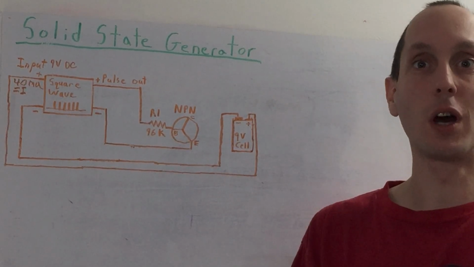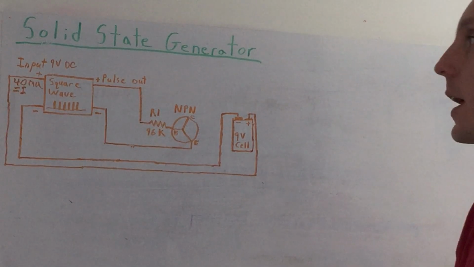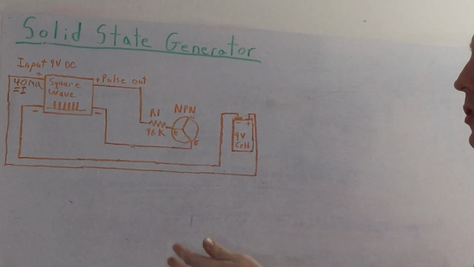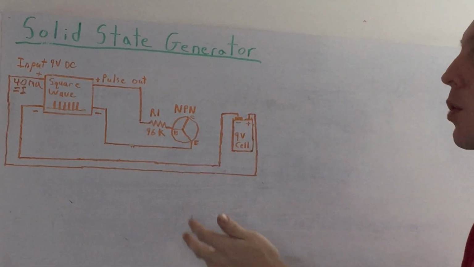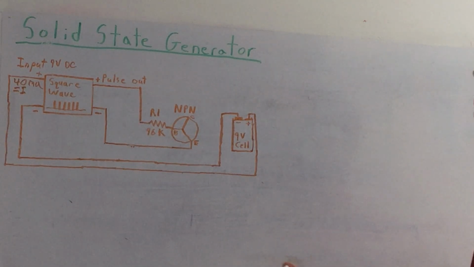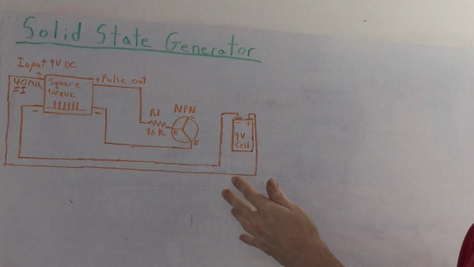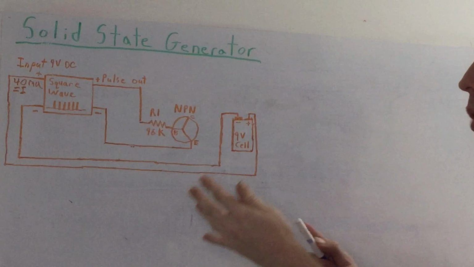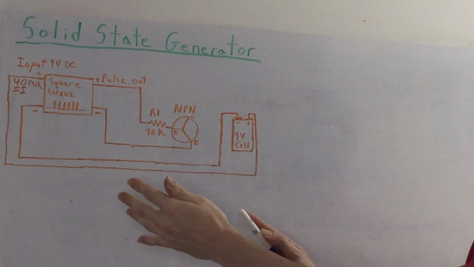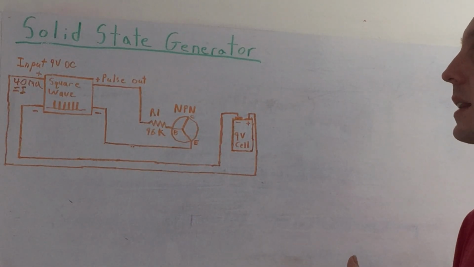Good day, folks. I'd like to talk to you today about solid state generators. I've demonstrated them, and a lot of people, specifically in the beginning, were asking for information about my square wave generator, how I hooked everything up, and I never quite dedicated a video just for that. I thought it would be appropriate because in my latest videos I was using the pulse controller to limit the current. So I want to show how I implement that in circuit form here. So with that said, let's start here.